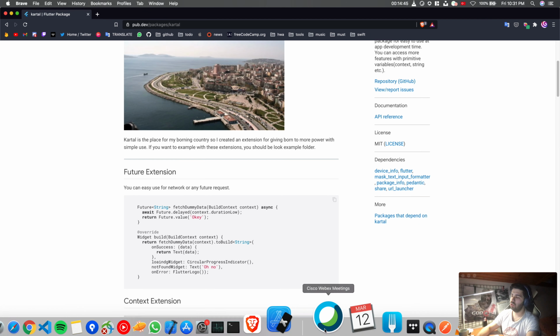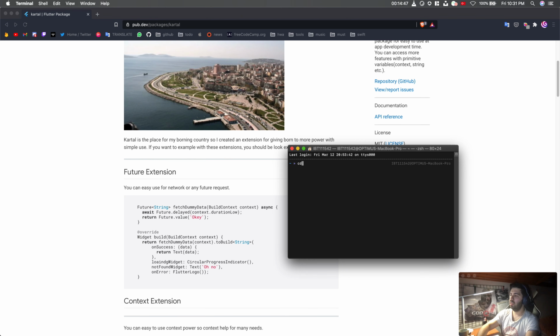Okay, let's use this library. CD, I'm going to CD desktop, CD Flutter, CD development, CD Flutter. Okay, make the Kartal example. I created it last day.